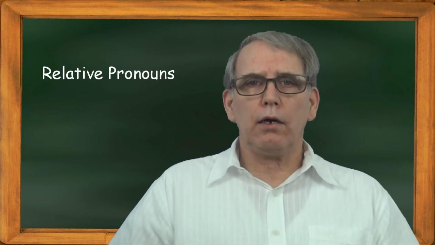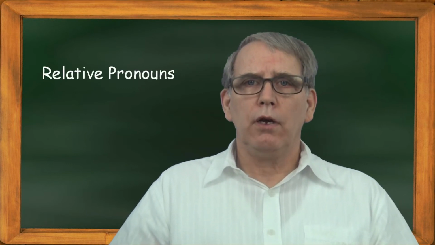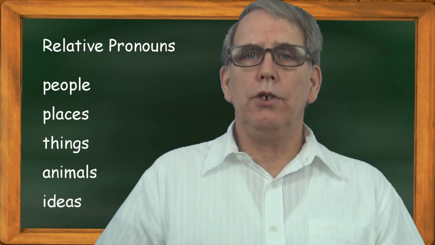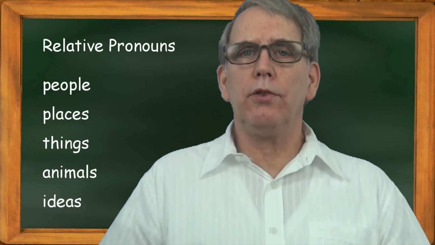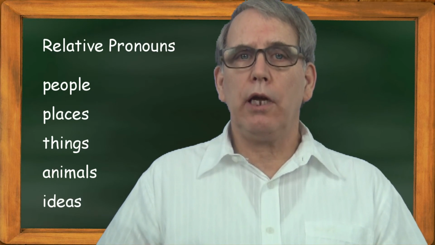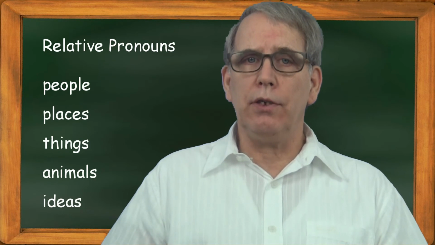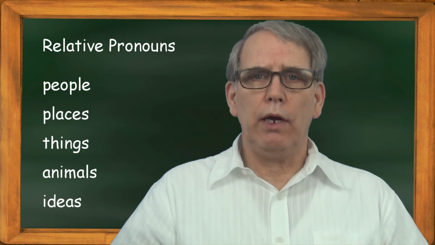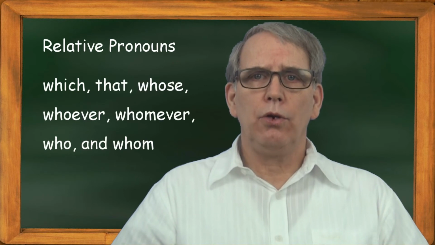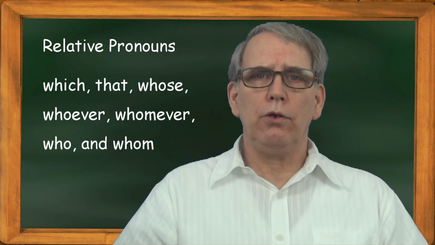Now it's time to talk about relative pronouns. What is a relative pronoun? A relative pronoun is used to refer to people, places, things, animals, or ideas. Relative pronouns can be used to join two sentences. There are only a few relative pronouns in English. The most common are which, that, whose, whoever, whomever, who, and whom.